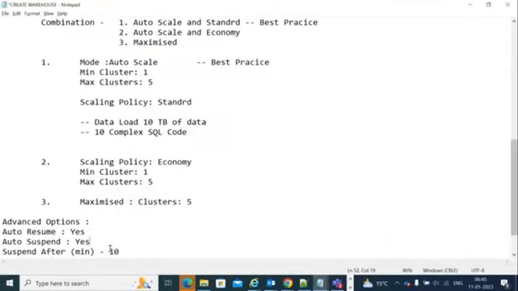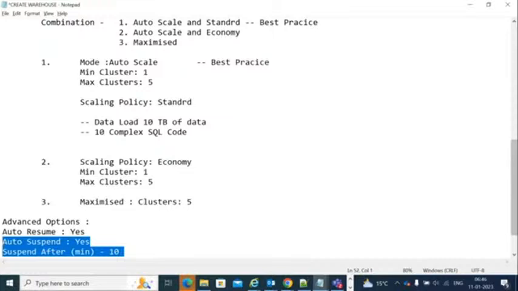Auto suspend: if you give 10 minutes here and you are not using your virtual warehouse for 10 minutes, it will go automatically into suspension mode. When it is in suspension mode, charges are not applicable, and you are saving cost for your organization. So this is the beautiful option actually.